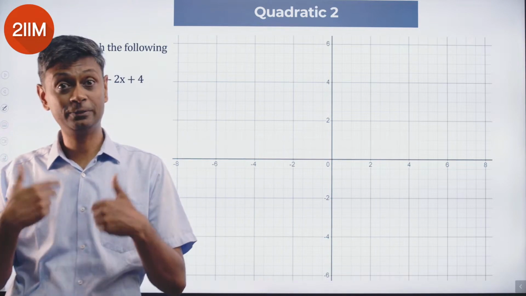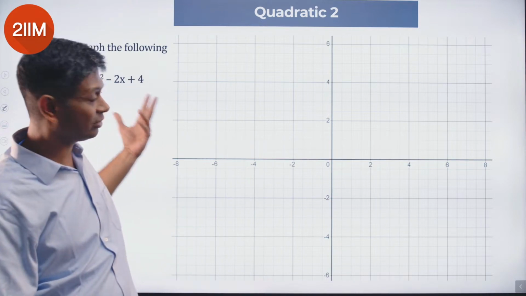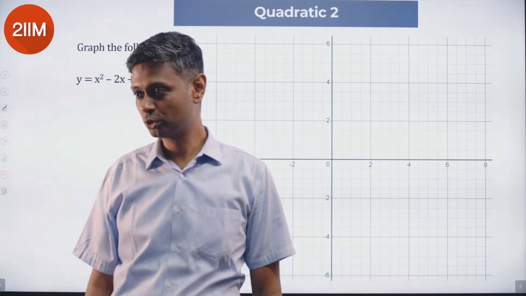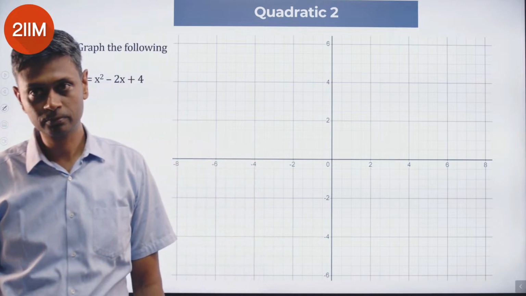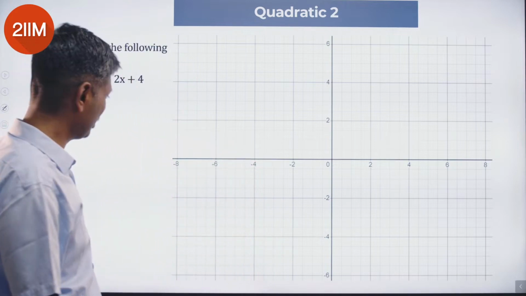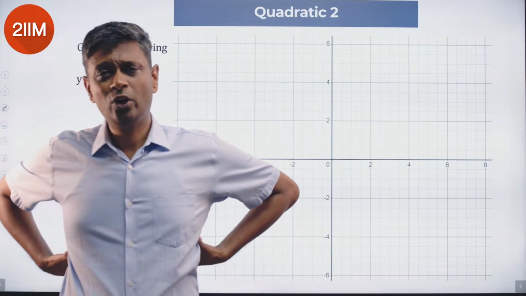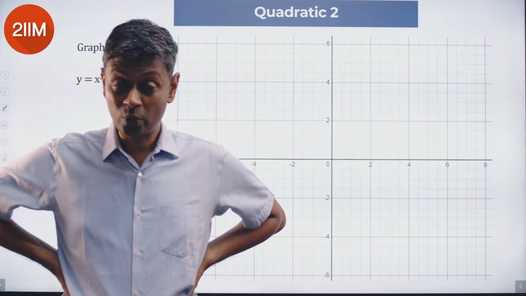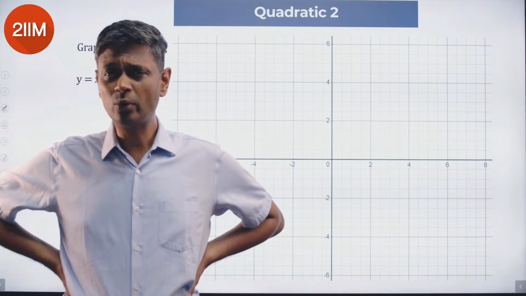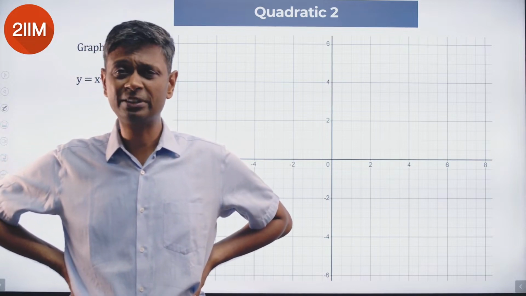Give me something to describe this, draw this, see. So spend some time thinking about it. Y equal to x square minus 2x plus. I know how to draw y equal to x square. I know how I draw x square plus 3. X square minus 2x plus 4. I know how to draw x minus 1 the whole square, x plus 3 the whole square, all of that.